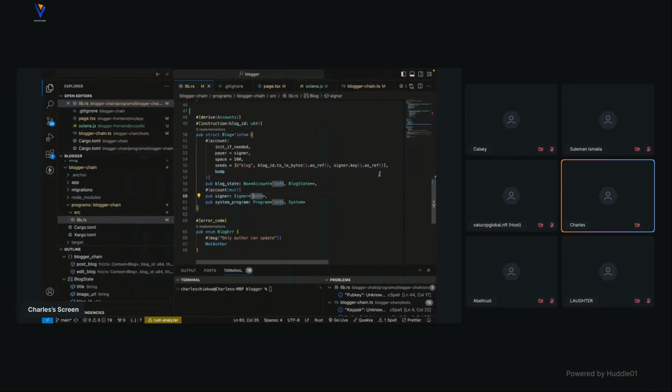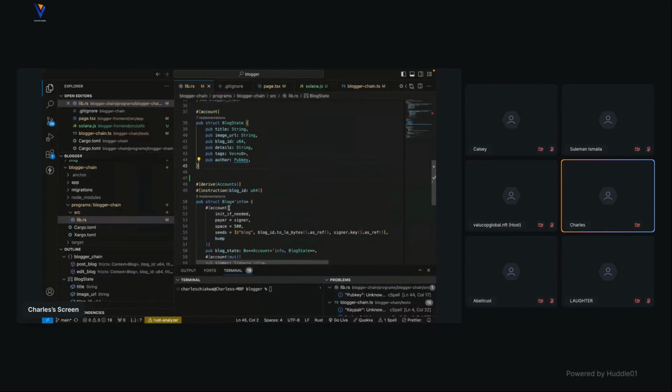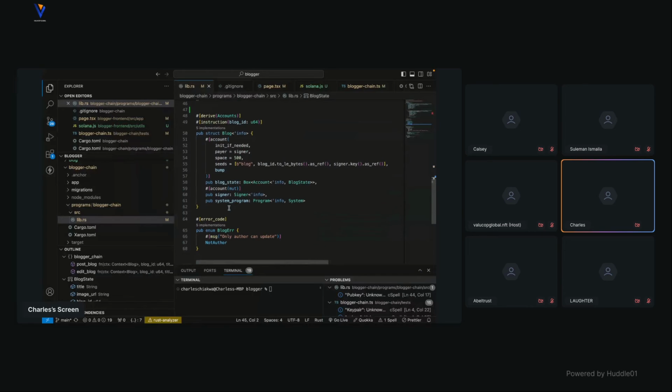Now the seed is going to be the blog ID that will be generated from outside that we want to use for a certain blog. Now, this is going to be per blog state. Guys, I know I'm saying so much language. It may not be so easy to understand, but let me just walk through with you and you can check it out more. If you have more questions, just text me.